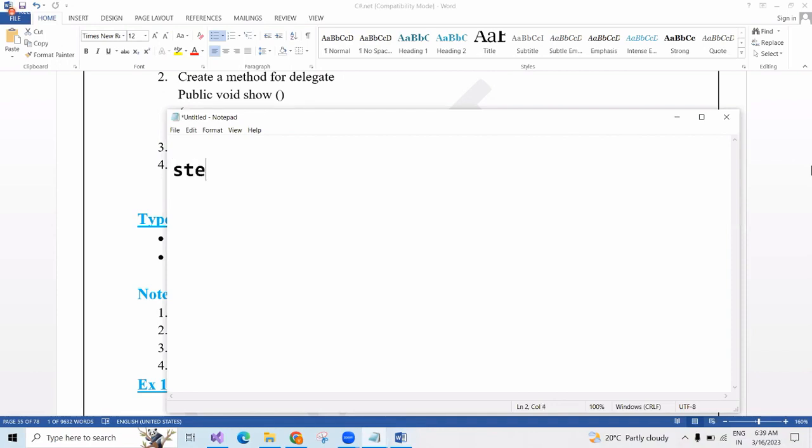Step one. To work with delegates, the first step is we need to complete the class level code. Why? Because to work with a delegate, we store the method output in an object, and the complete object is stored in some address location.